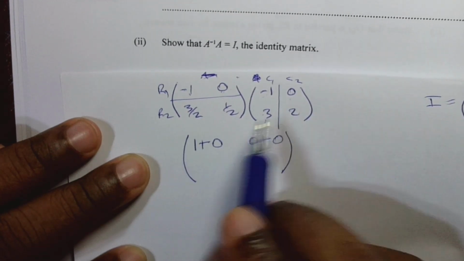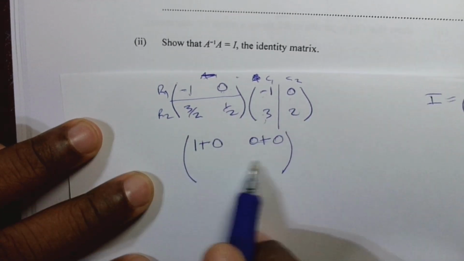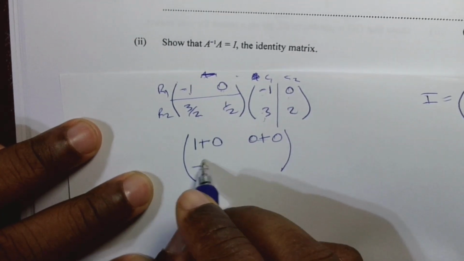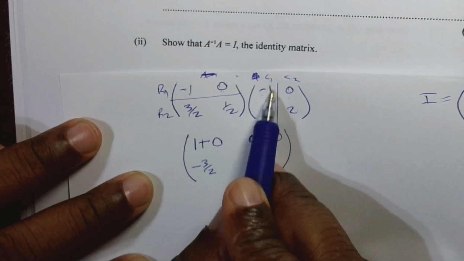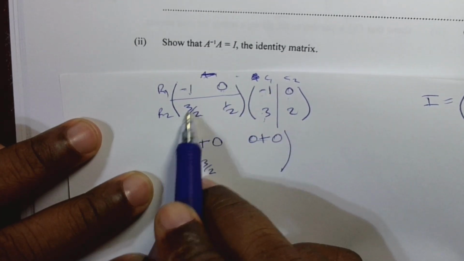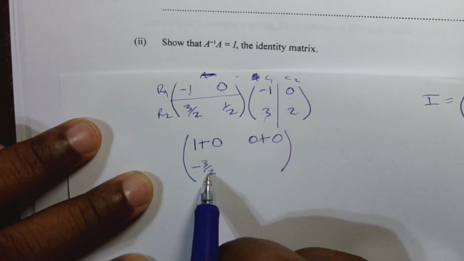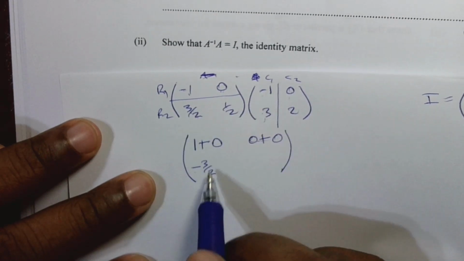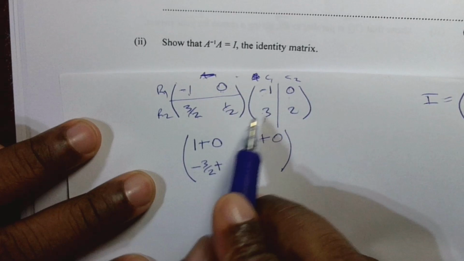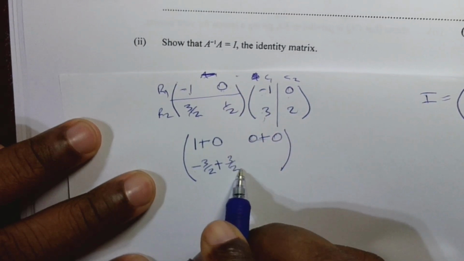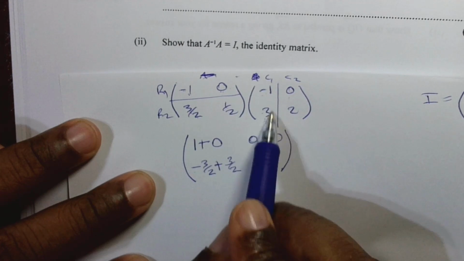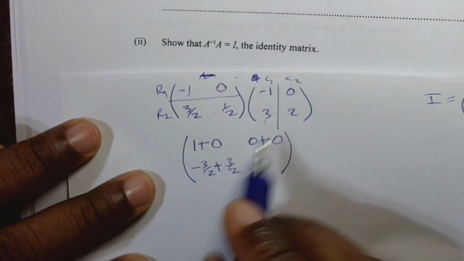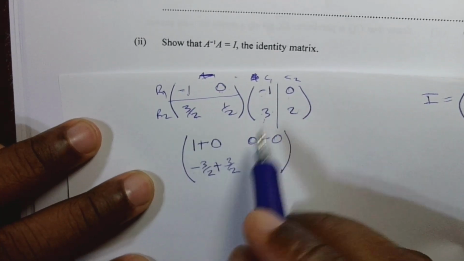We don't have any more columns, so we go down to the second row. Our answer will be in the second row, since we're multiplying by the second row. 3/2 times -1 is -3/2. Remember, we're multiplying -1 by a number, so the only thing that will change is the sign, because 1 times any quantity is that quantity, and negative times positive is negative. Plus the second by second: 3 times 1/2 is 3/2. We take the integer and divide by the denominator, since the numerator is 1. So 3 divided by 2, that's the solution there. Here you can just use your calculator.